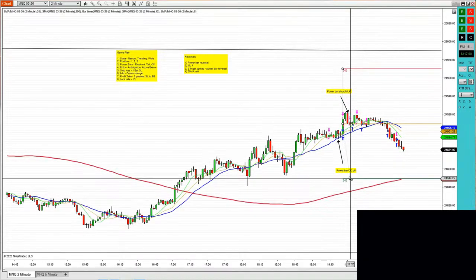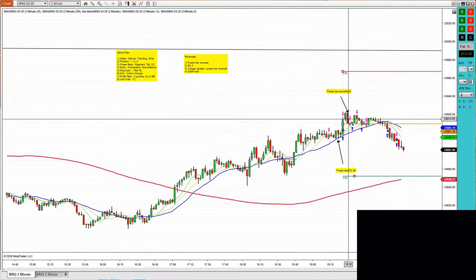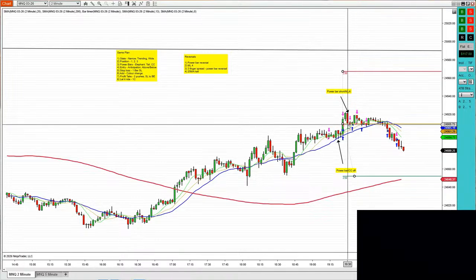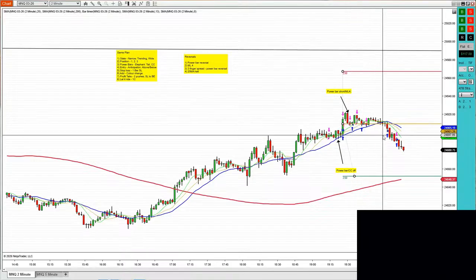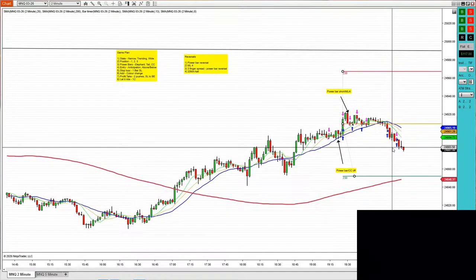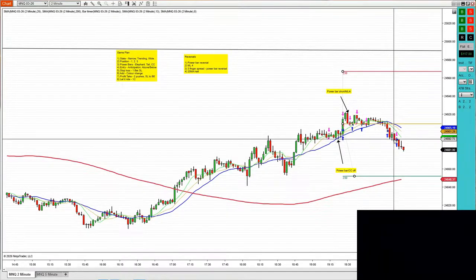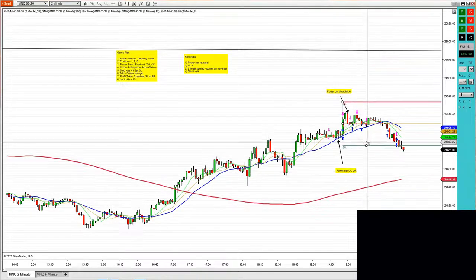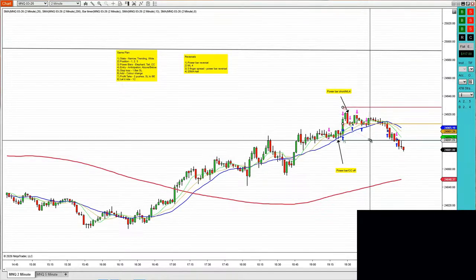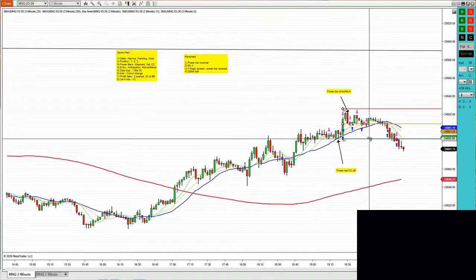What you could try to do is, if you win 2 contracts, just take one off, bring the other to break even, and just let it run and see where it goes. So you could probably bring your stop loss to that point because you don't want to lose that candle. Yeah, so you're locking in about 60 ticks.